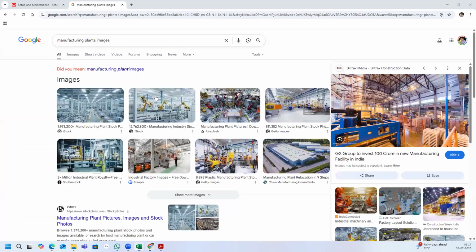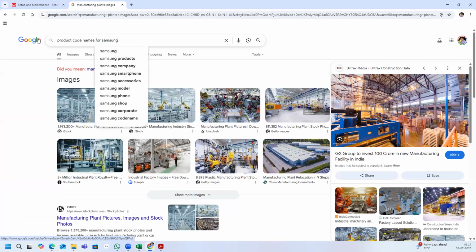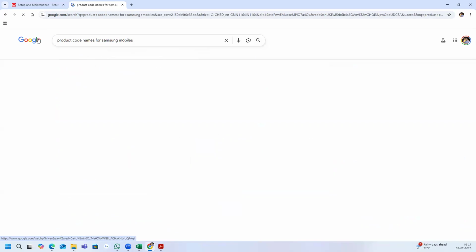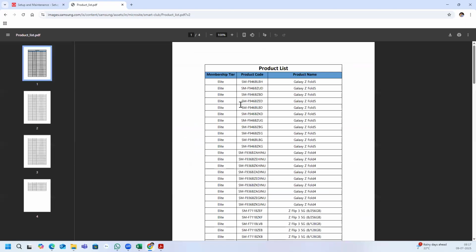organization. For example, if you take product code names for Samsung mobiles, they have a code. This is the product code. They put the item name like this. For this item name creation, see here the product name Galaxy Z Fold 5, but they have a different product code name.